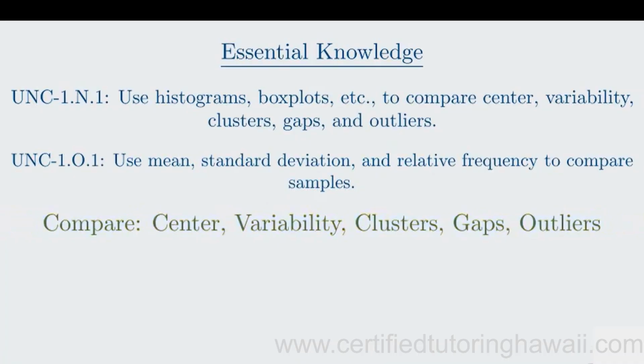Let's get started. When comparing two or more distributions, it is not enough to simply list the characteristics of each. We must use comparative language. Words like greater than, less than, or roughly the same as are essential. If you just describe group A and then describe group B without linking them, you haven't actually compared them.